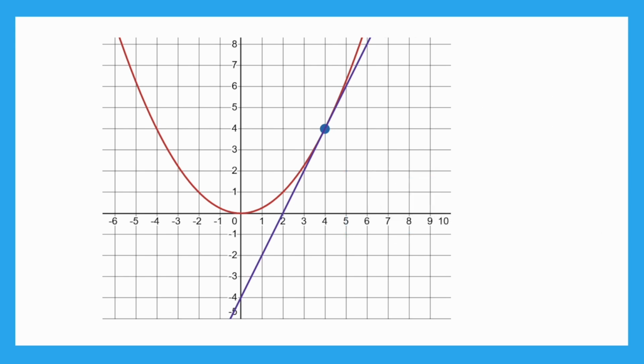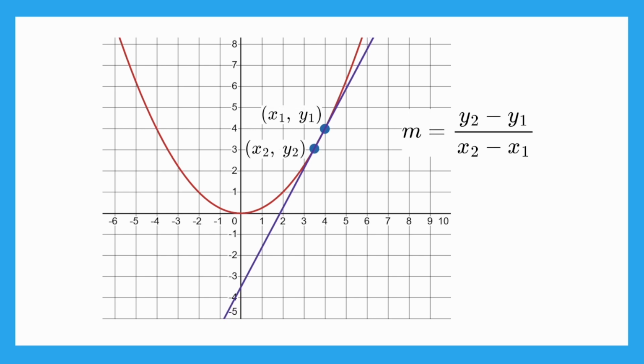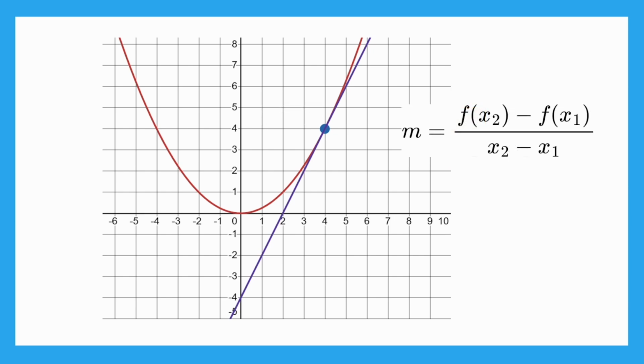To find the slope of a curve at a single point, it's not enough to use the slope formula you learned back in Algebra 1 because that requires 2 points. So the slope formula doesn't work with just 1 point. But now we know exactly what this problem requires: limits. First, let's rewrite the slope formula in function notation. The y values of each point are just the values of the function at the corresponding x values. Now we can use the slope formula for any function, even if we don't know what its graph looks like.